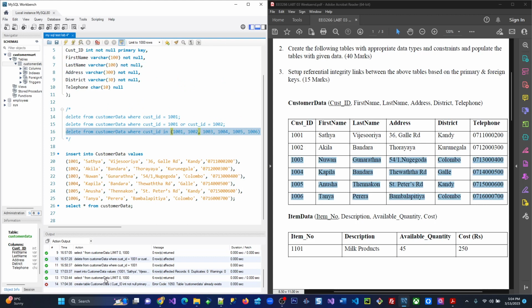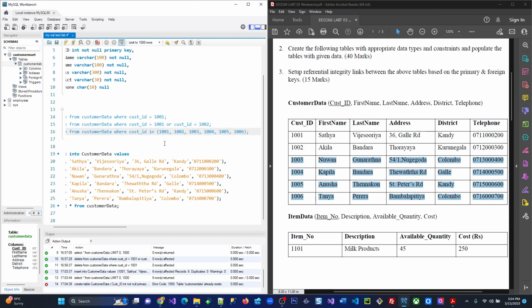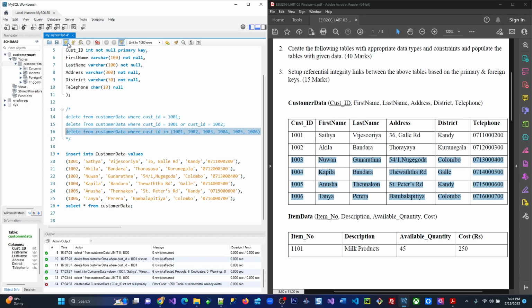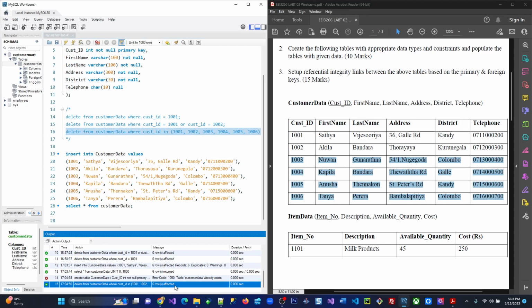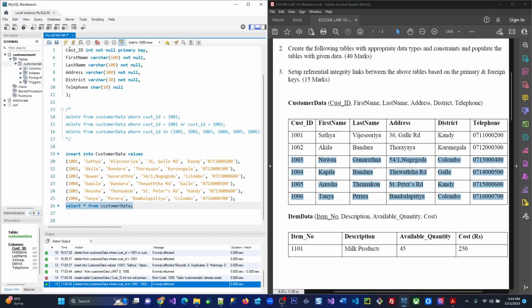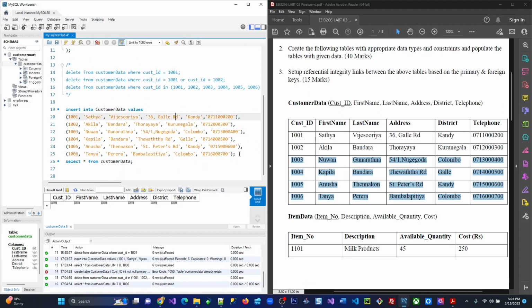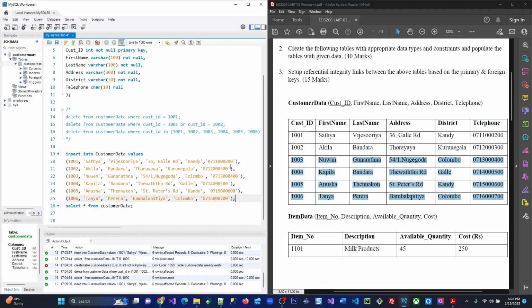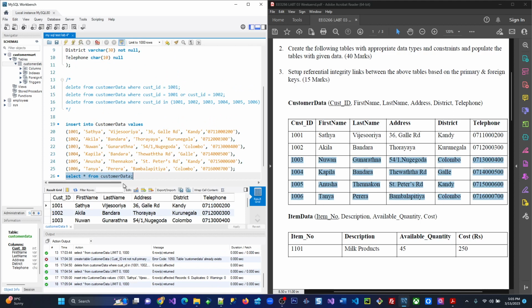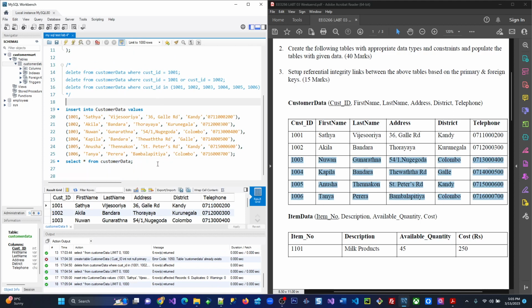What is this? Create table. No, so it's trying to execute this line. Select it and execute this. So it's deleted all the 6 rows. When I go and see all the 6 rows here, nothing is here. So if I want to insert, I can just simply press Control Enter, and everything will be created. The records will be inserted and the data are here. Okay, so this is the first table we completed already.